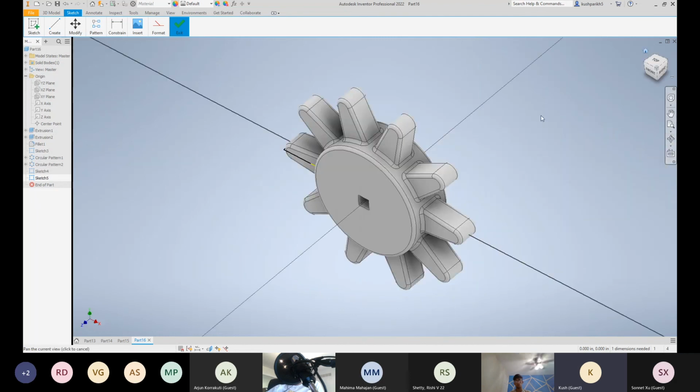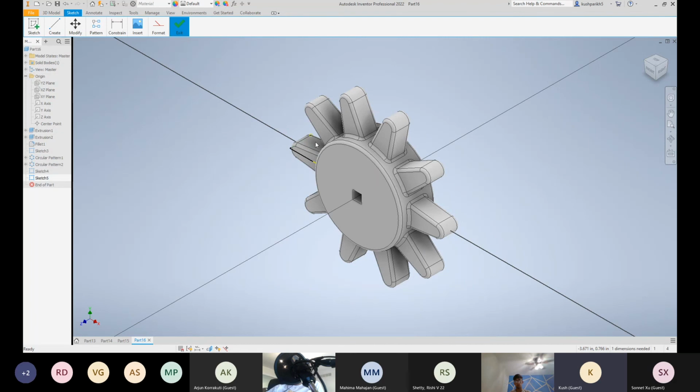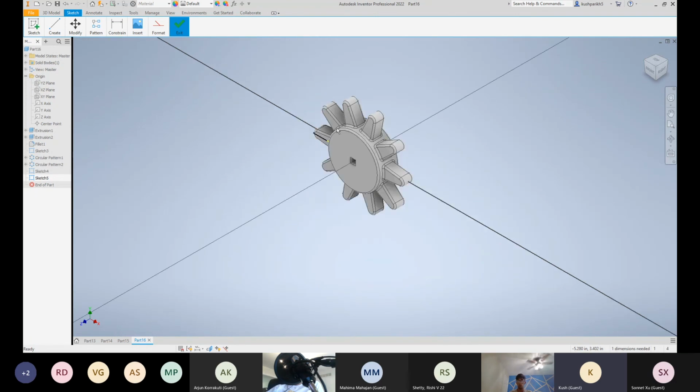What we're going to do after that is, you have a rectangle right over here, and that's going to get rotated around the center axis, the z-axis, all the way around. After that's over, you're going to have a circular shape, like a torus, that goes around. And you can either add that material to the sprocket or delete that material.